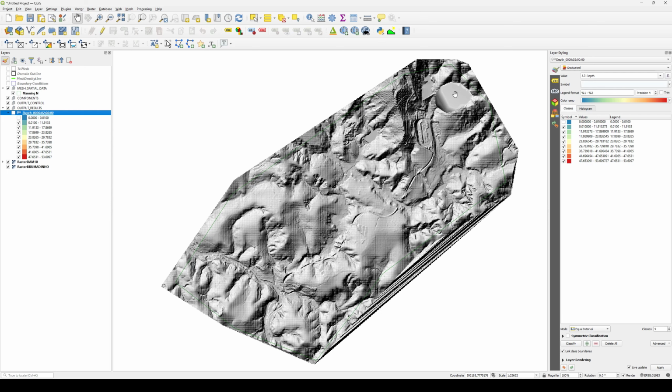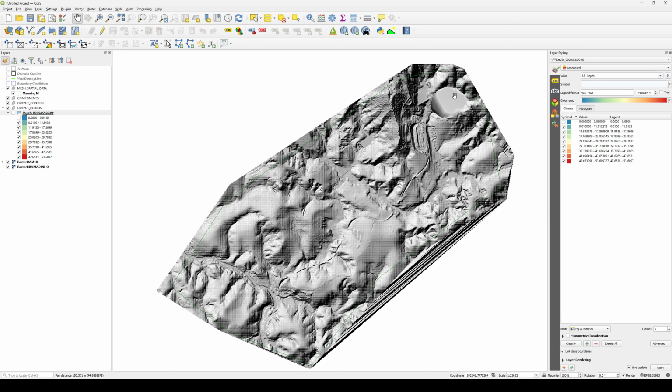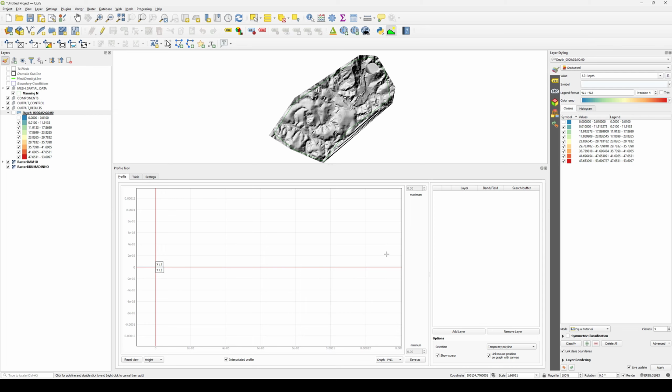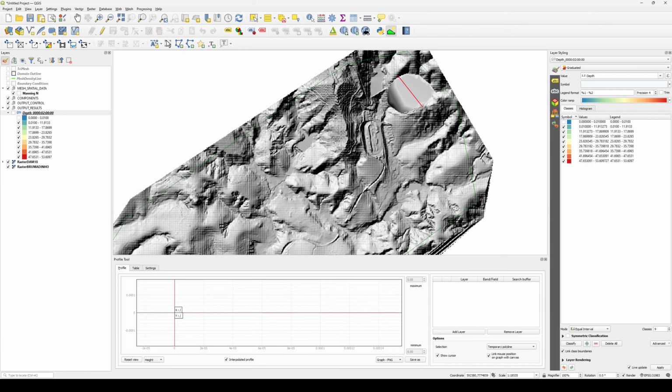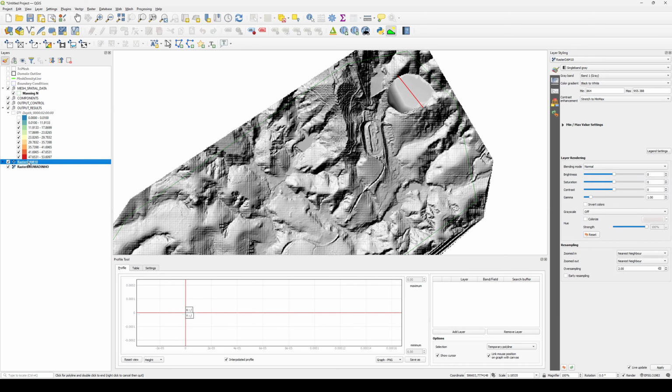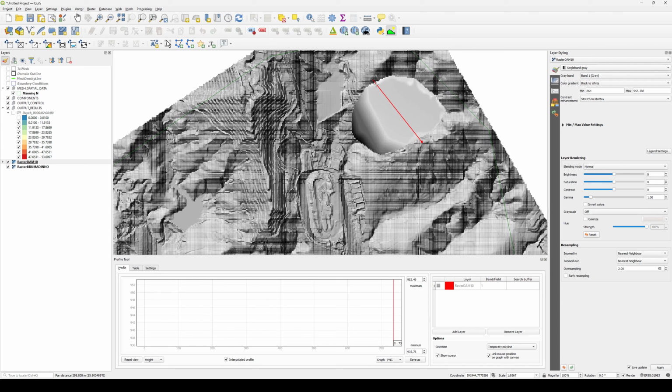In order to do this, we need to have some information like the highest point of the tailings and whatnot. Since I already have it here, I'm going to use this profile tool. If you don't have it installed, you can just install it from the plugins menu and look for the profile tool. I'm just going to do a profile from here to here. Double click, and then I need to select this raster. Now it's not going to show me anything because I went outside of the boundary, so I'm going to redraw this line inside.